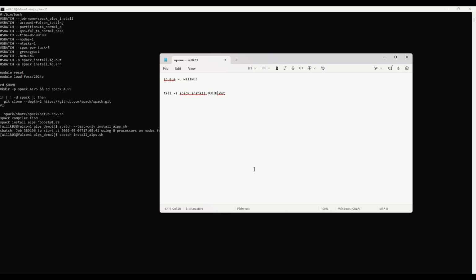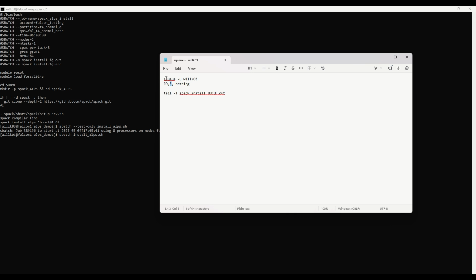There's a few ways to track the progress. The first is using squeue and your Hokie PID. This will show where your job is in the queue and what state it actually is in. You will either see a PD, an R, or nothing. PD means your job is still pending in the queue. R means it's running. And if you see nothing, then it is finished or there was an error.